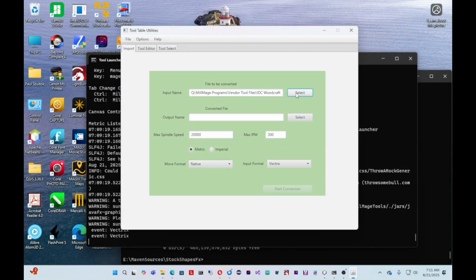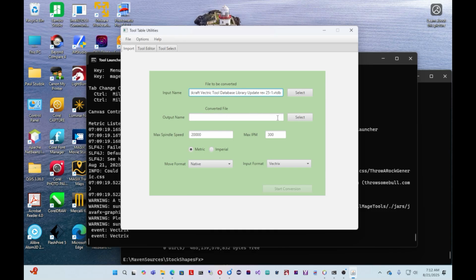But when I come back in, it sees that this particular file is a VTDB file, so it'll automatically select Vectric for you. So that's pretty simple. This is a Vectric database that I downloaded from the web. It could be a Vectric database from your particular machine that you've been running.